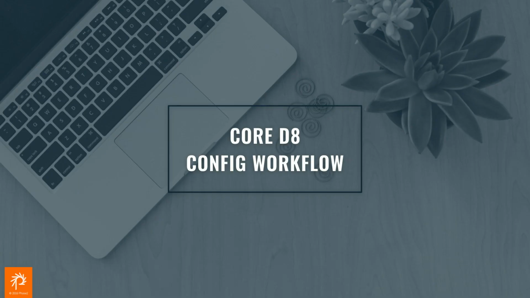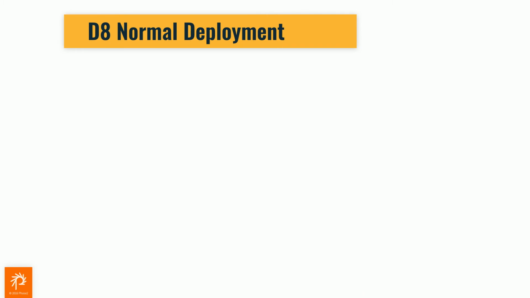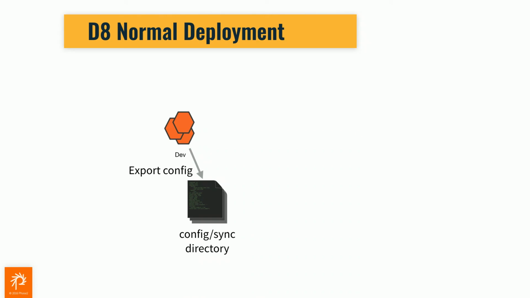So let's look at how you're supposed to do core D8 deployment of configuration. You start with your dev environment, and you run one of these config exports, and that dumps all of those YAML files into your config sync directory. Now you go to your staging and QA server and do a config import, and that loads everything that's in the config sync directory into the database and overwrites anything that's there. It essentially fills in that top piece of config, but leaves your content alone, so it merges those two databases. And now you do all your QA testing, you make sure it works, and you tweak your config however you need it.